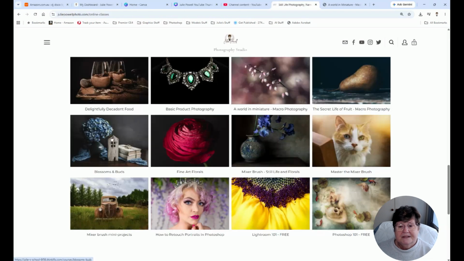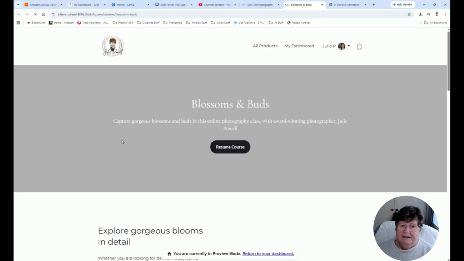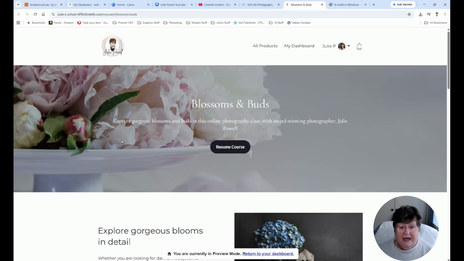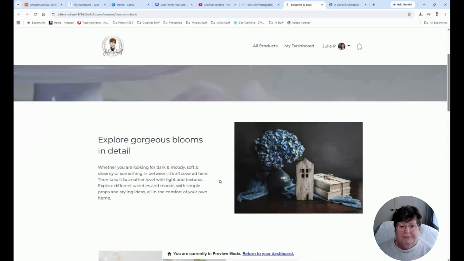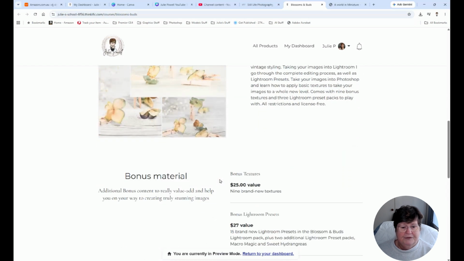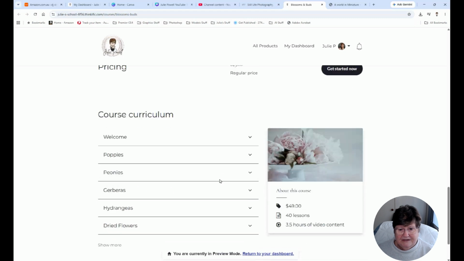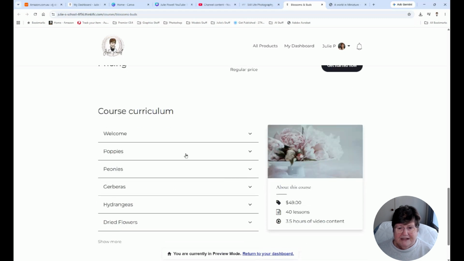There's also Blossoms and Buds and Fine Art Florals, which blur the line between still life photography and macro, and you could apply any of these to macro. Again, there's bonus material, and there are various different flowers that I go through. I spend a week exploring poppies, peonies, gerberas, hydrangeas, things like that.